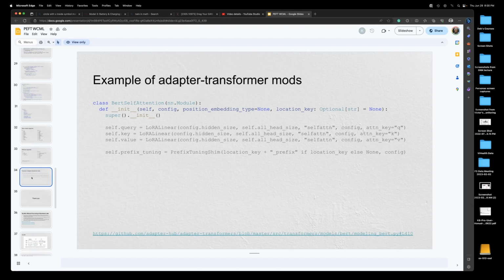Oh, this was just the types of changes that you do if you were doing a Hugging Face style. You can see you'd have to go in and find the BERT self-attention and make that modification where it says linear. You would plug in something called LoRA linear. Not a big change, but it does require going inside and modifying the code, and it requires keeping a separate fork. Okay, so that was it.